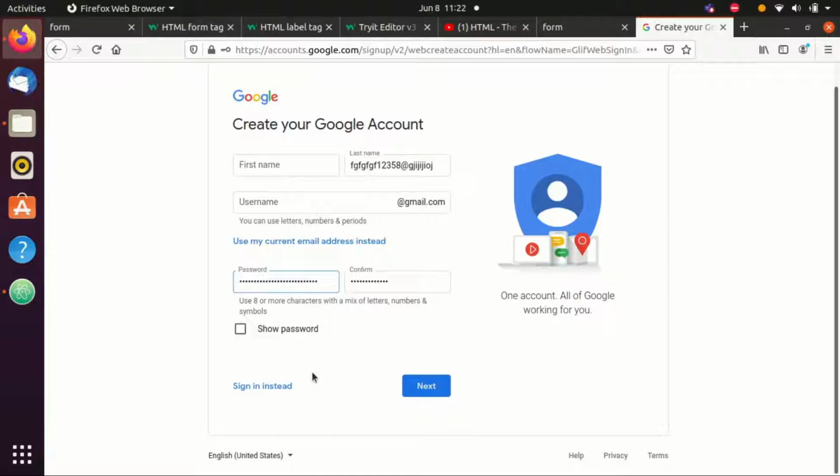Then here you can see that if I click on this one, one tick symbol appears. If I click again, the symbol is gone. So this is another type of form element. This text box is a form element, then password is a form element. So this is another form element. This is called a checkbox. If I click on this, suddenly one tick symbol comes. Then if I click again, it disappears, right? So this type of field is called a checkbox.